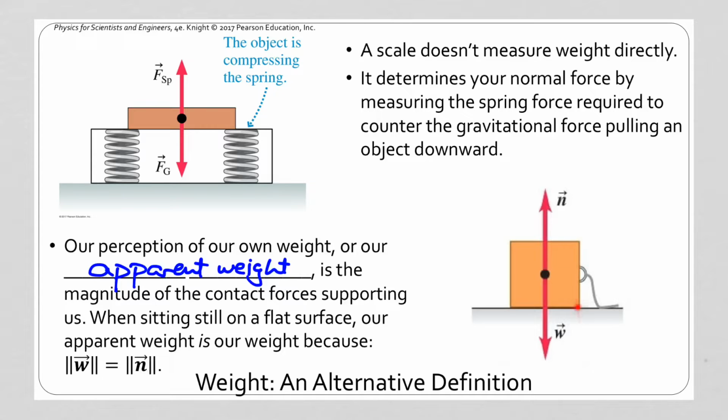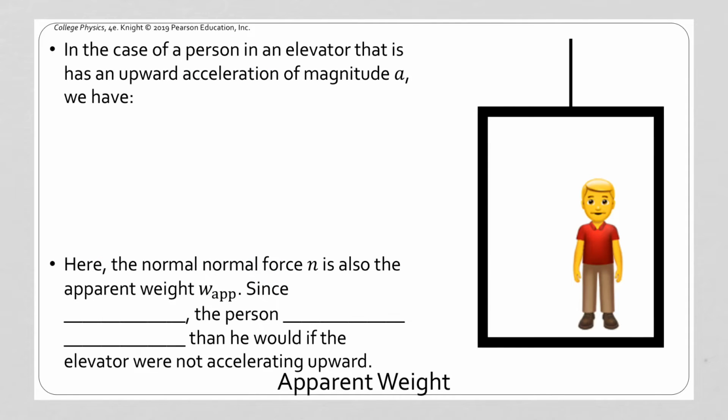If we are just sitting on a horizontal surface, our normal force is our apparent weight, and our normal force is just equal in magnitude to our actual weight. So if we're just sitting still and nothing's happening, our apparent weight is our weight, which is why scales work most of the time. But sometimes we feel heavier or we feel lighter. That doesn't mean that our weight has actually changed, right? We said that our weight is mg, which hasn't changed. So our weight hasn't changed, but we feel heavier or we feel lighter. We can see here how that can happen.